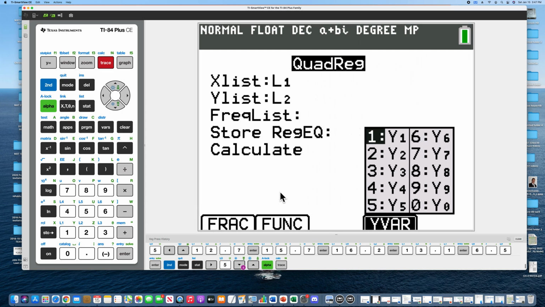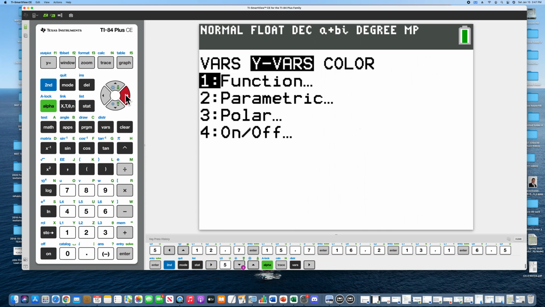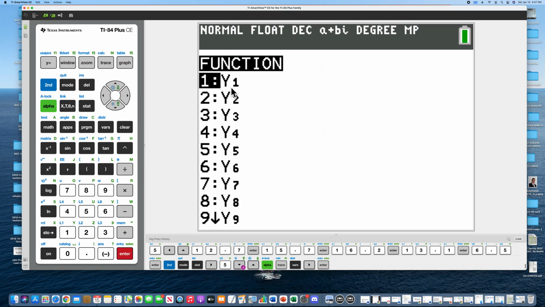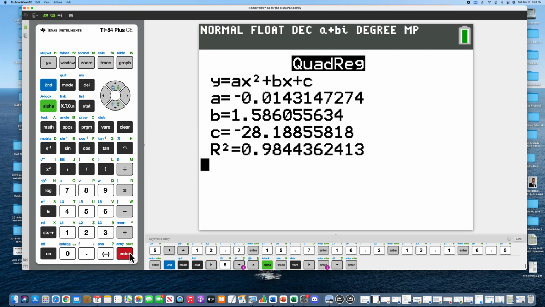All right, now, however, what I'm going to do this time is, this is for my TI-83 users. To get to your Y1, you have to take a little bit of a different route. You have to hit vars, go over to Y vars. You'll notice that tab popped up when I did my shortcut. Then function, and then there's my Y1. So it's a couple extra button pushings to get there. We'll go down, highlight, calculate, hit enter.